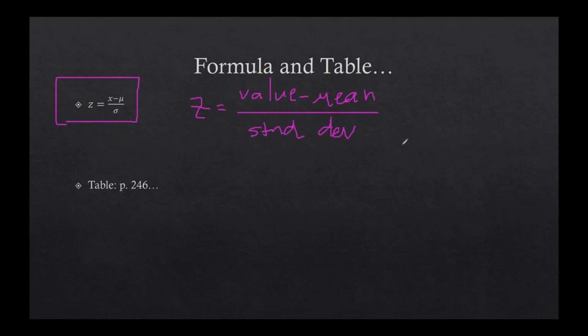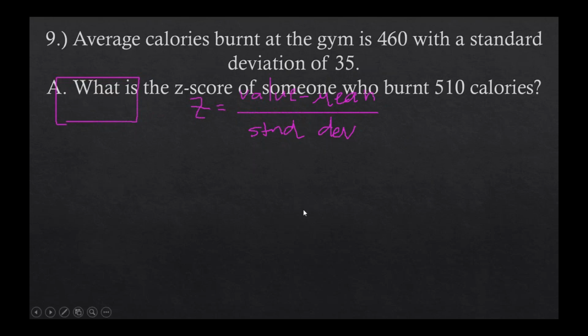So the value is usually what you're trying to evaluate. You're trying to figure out how it measures up against the mean and the standard deviation. They're going to tell you the average is this, the standard deviation is this. Generally they give you the mean and the standard deviation, so it's pretty easy to locate which one is the value. So, all right, let's do some problems. We've had enough chitty chat. We're going to get practice with this formula as we work through.